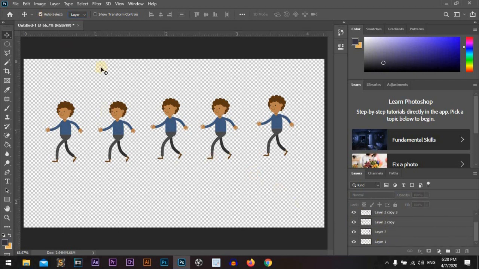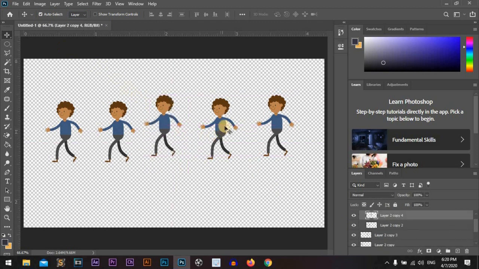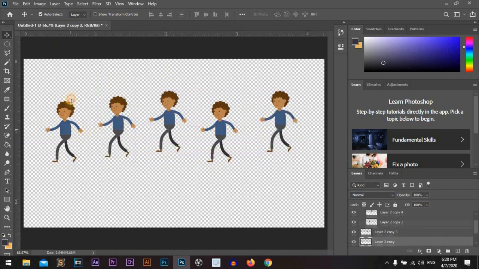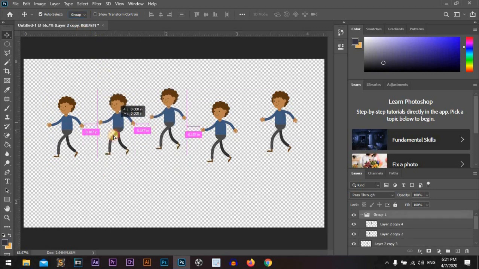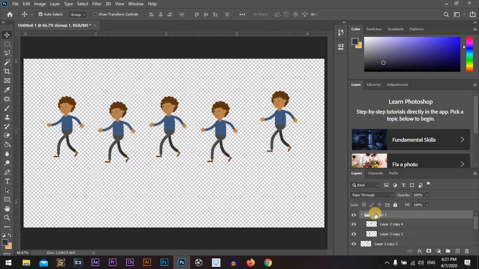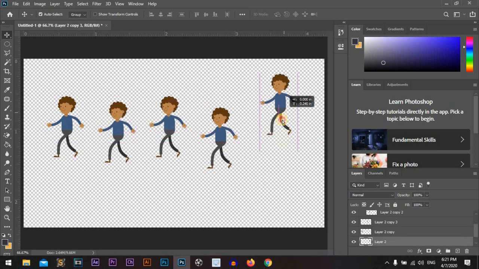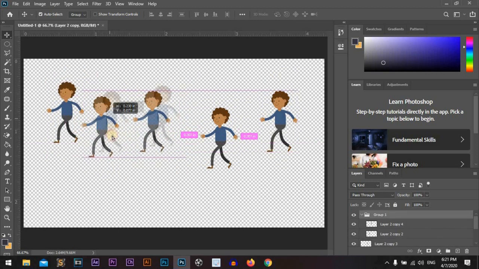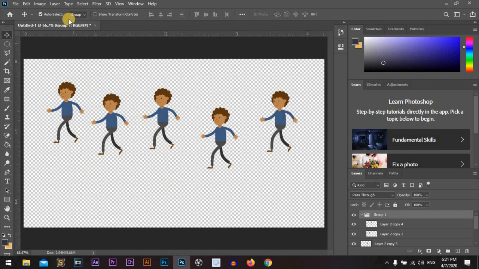If we choose the group in the auto select option, the group is selected together, while every layer is selected alone in layer mode. That's the difference between group selection and layer selection.